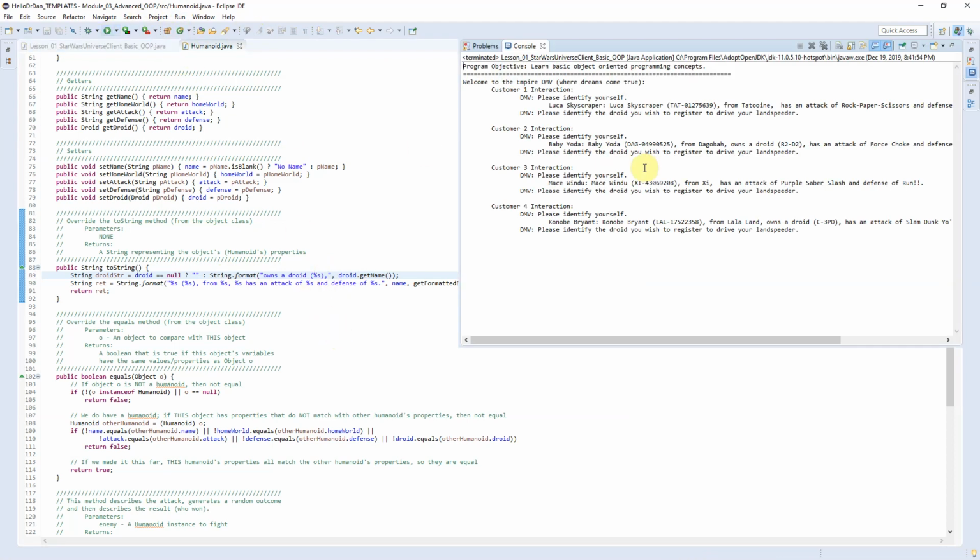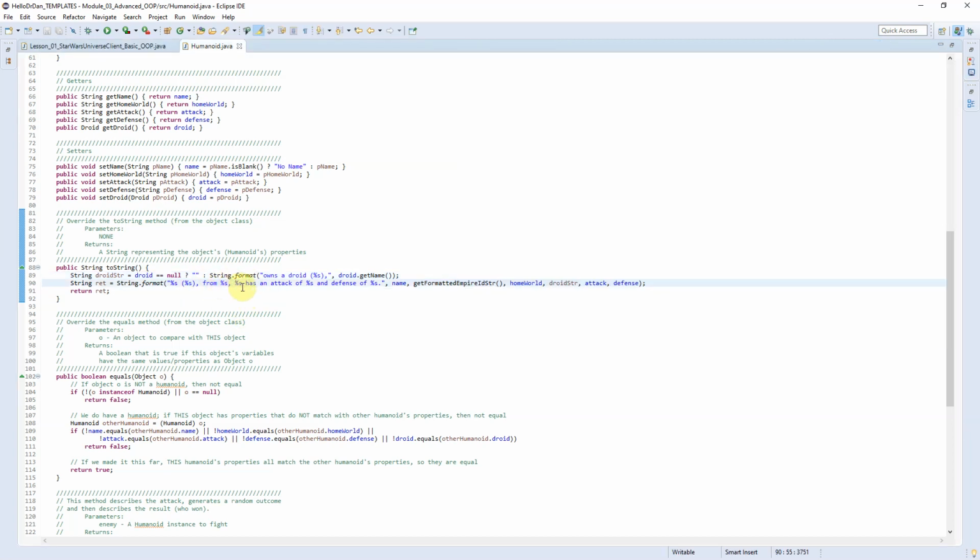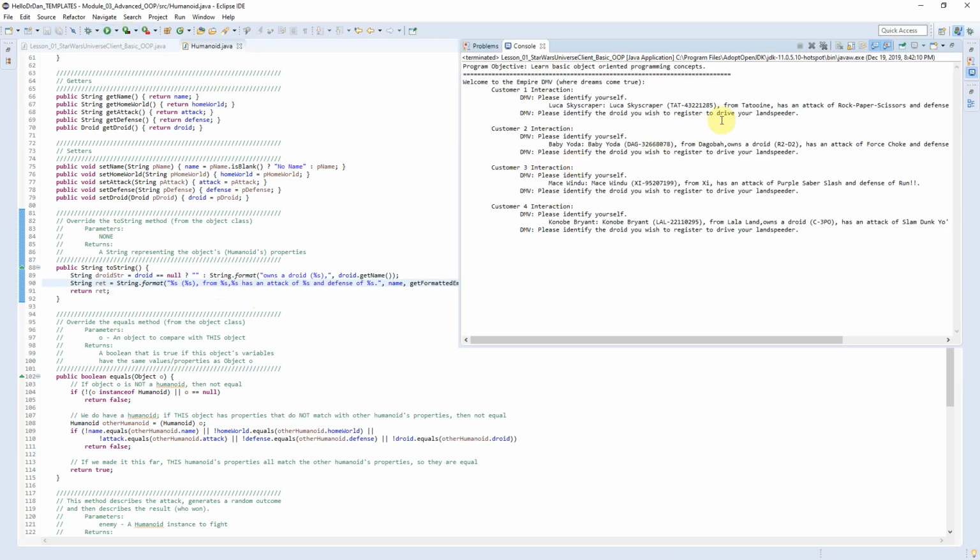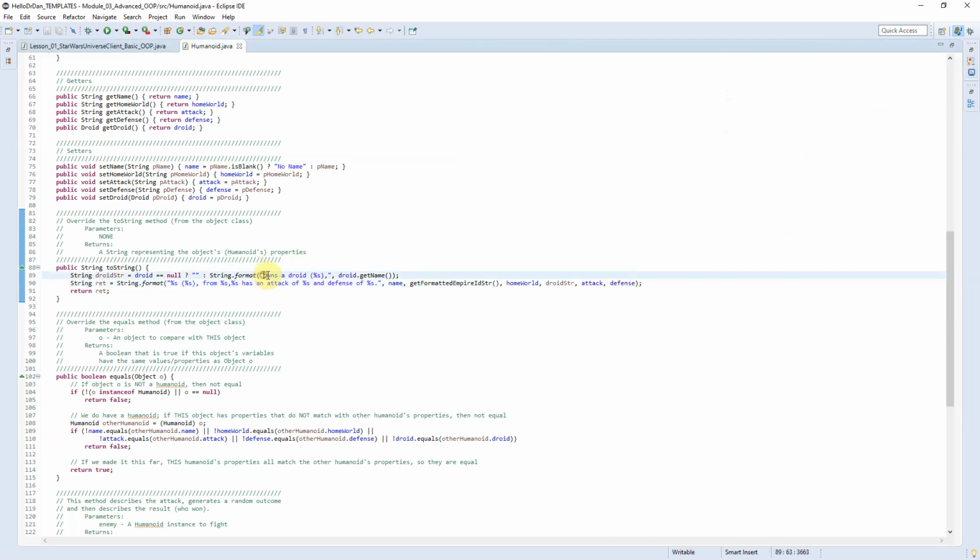So let's play this and see what it looks like. Okay, so I see one thing: there's 2 spaces right here where there's no droids. So what I'm going to do is go ahead and delete that space. So now this looks good, but now I need a space here, so I need to put a space at the beginning of owns.